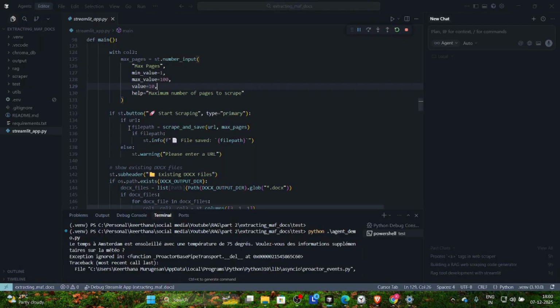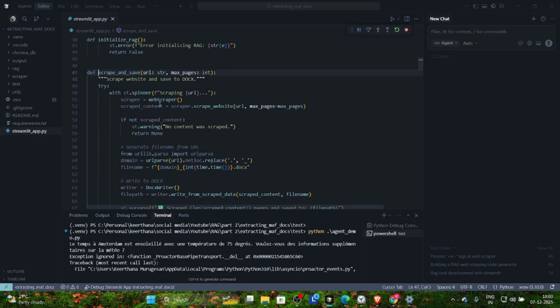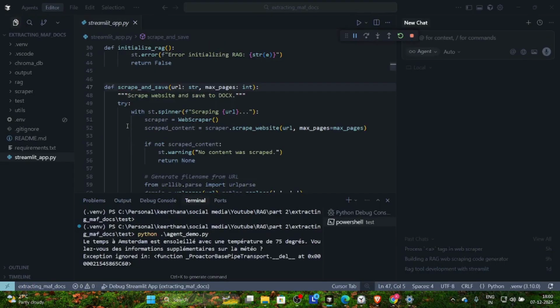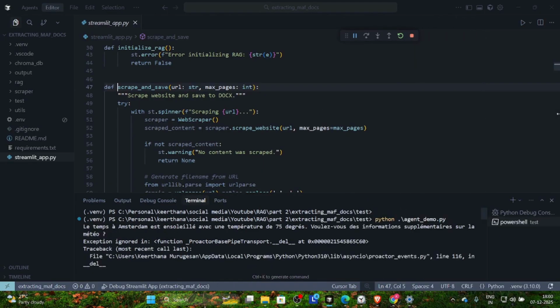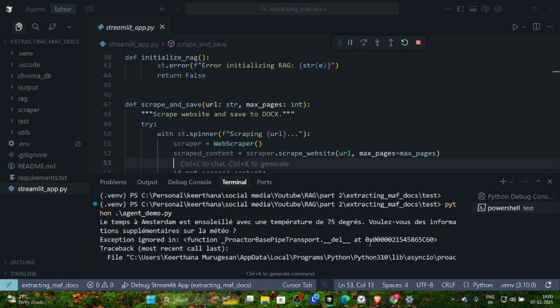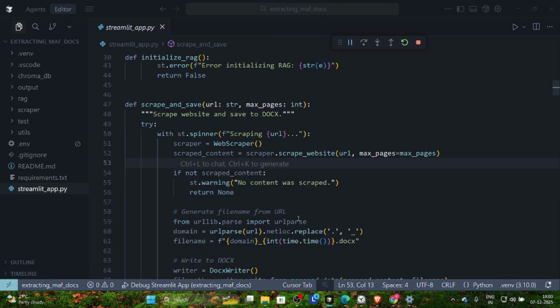So we trigger a function here, right? When you click the button here, scrap and save. What does this do? This is a function call, so we go inside this in the Streamlit app itself. I zoom a little bit, guys. Now the agent screen is not needed, I minimize it. I hope this is more clear, and we close our terminal too.